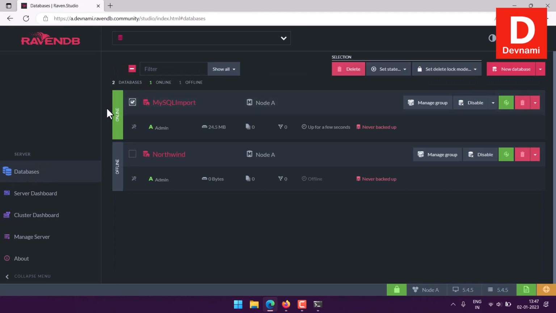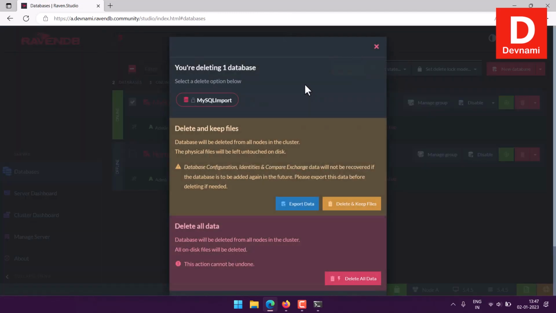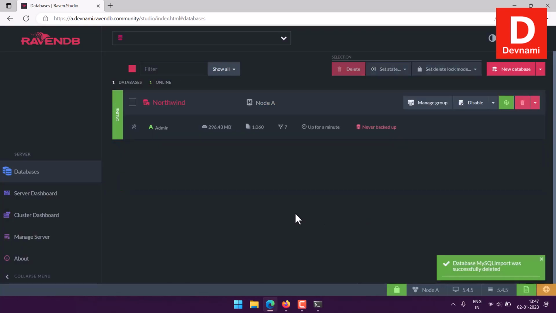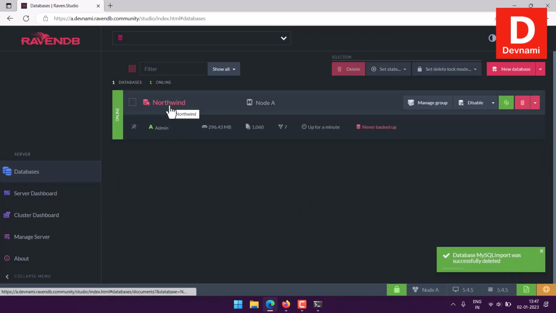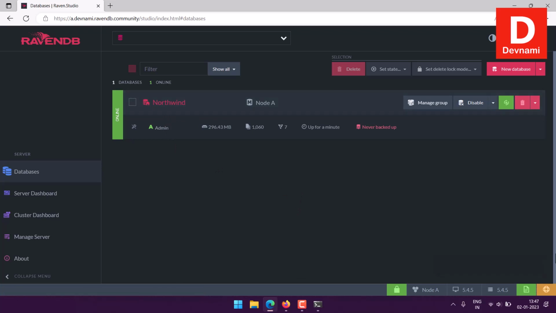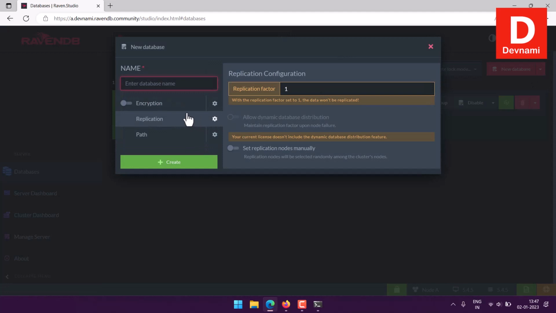Here we can delete this particular database completely. Then I also have this Northwind database. Now what I will do is create one test database, and let's call it test data, right?